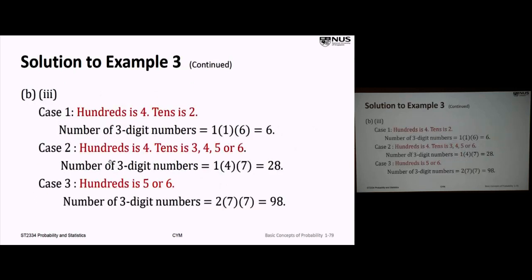Okay, so we take this first of all. Of course we know that the hundreds have to be at least 4, so they're going to be 4, 5, or 6. You can see that in case 1, 2, and 3. So we think about case 1, where I put 4 in the hundreds.